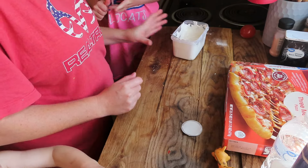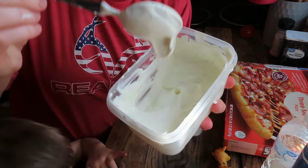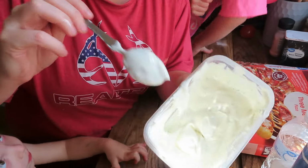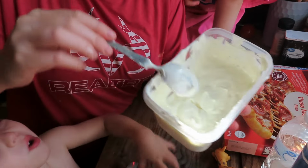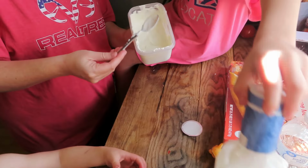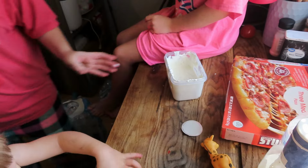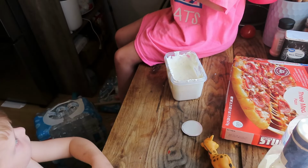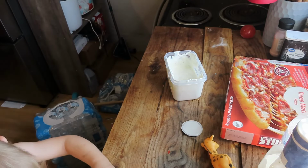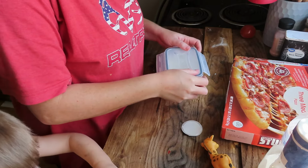Perfect. It's perfect. Okay, and then that's what it looks like, you all. As you can see, it's French dip, and it smells like the French dip that you buy at the store. This is like a French dip that you dip chips in. Let me go try it with a chip. I'm going to put a lid on it and put this in the refrigerator, and then I'm going to cut.